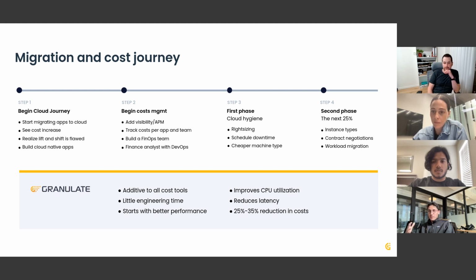We are seeing a first cost increase. Then we are trying to mitigate that increased cost by, first of all, providing better visibility, by deploying monitoring tools, APMs to our environments, so we will be able to have a good grip and to track our cost per app or per workload.